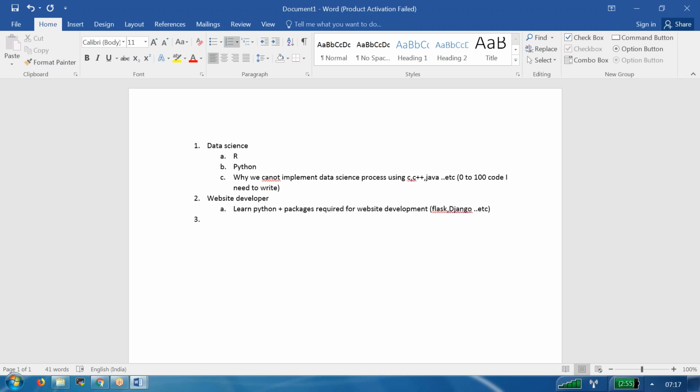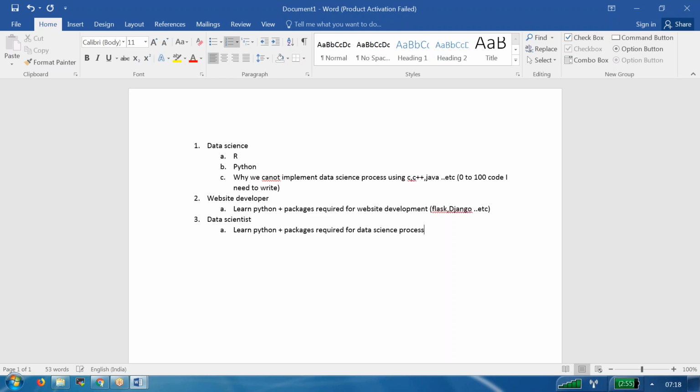Suppose you want to see yourself as a data scientist. Then what do you have to do? What is common? Learn Python plus the packages required for the data science process.